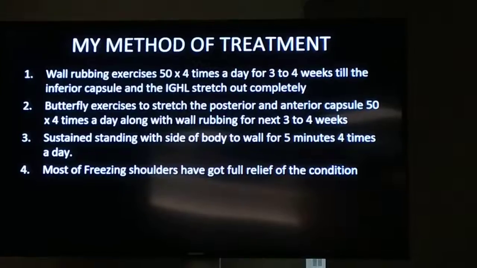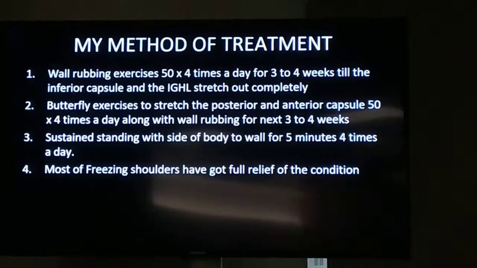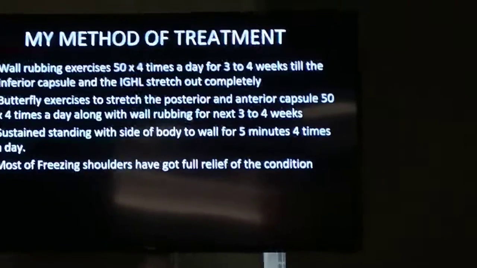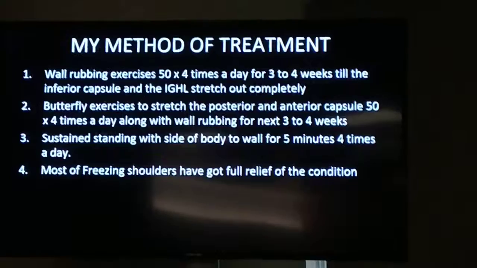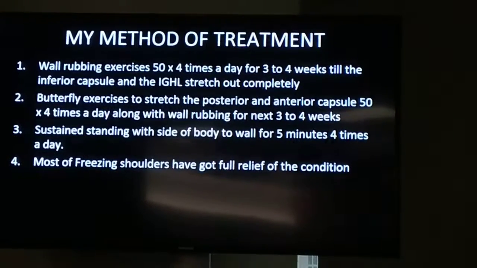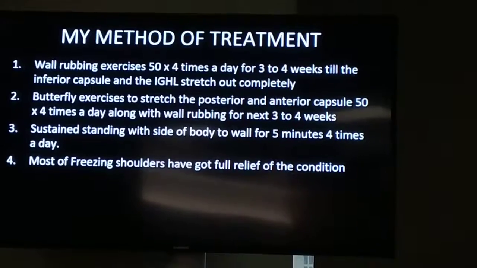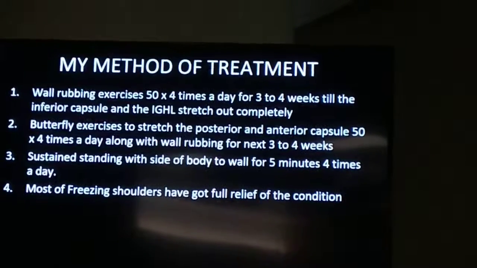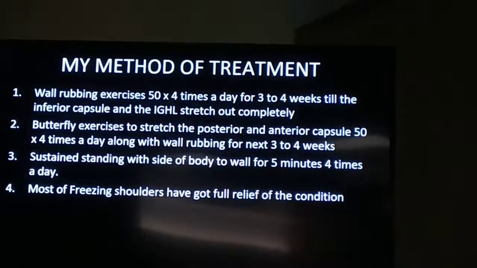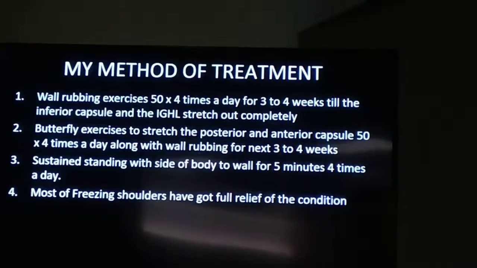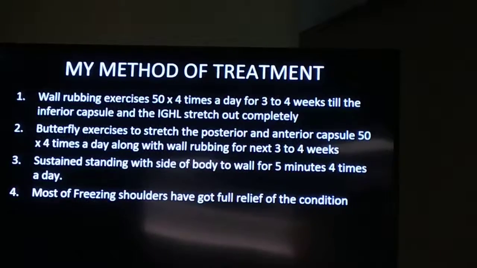Subsequent to that, if he does 50 4 times a day, then he has to come, and that time I teach him butterfly exercises to stretch. The inferior capsule is stretched now. Now we have to stretch the posterior and the anterior capsule. That also he has to do 50 4 times a day. That means now he has to do 100 4 times a day. That he has to find time and do it, otherwise he is not going to resolve and he is not going to get that outcome.